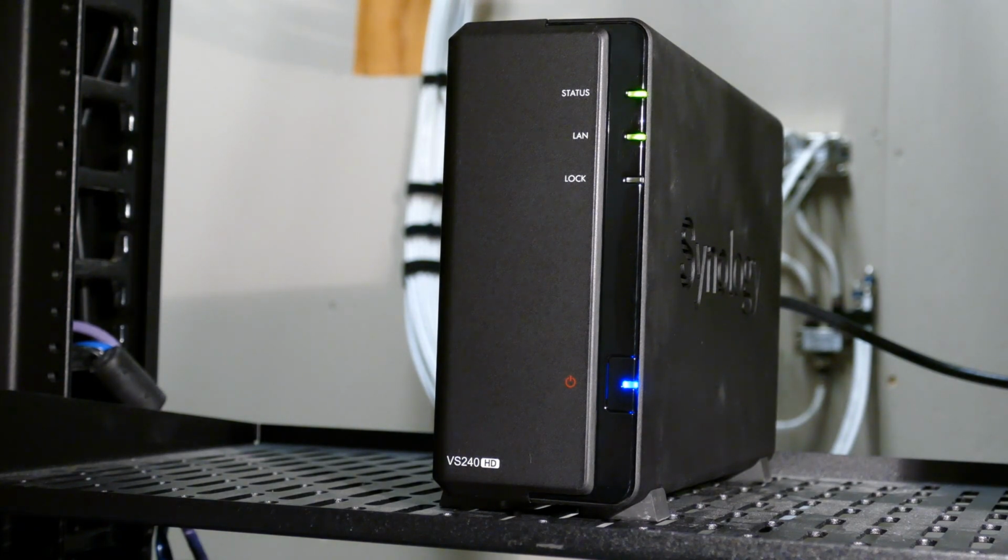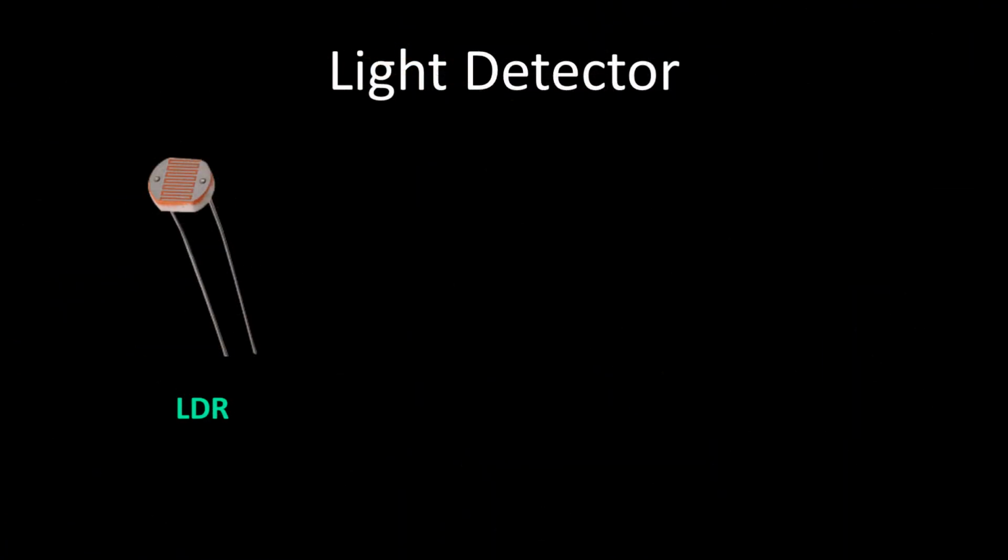There are several ways to determine if a device is powered on, such as a non-contact current sensor or measuring voltage on the PCB, but I think the least expensive and the least likely to void the warranty will be to detect if the blue light on the push button is illuminated. An LDR, or light-dependent resistor, also called a photoresistor, would work. They're often used in circuits that detect if it's day or night. However, their sensitivity varies with the light wavelength, and there are other lights in the closet that could interfere.